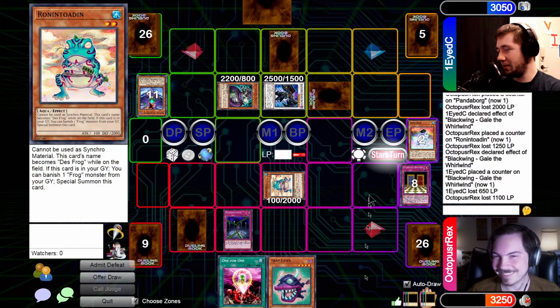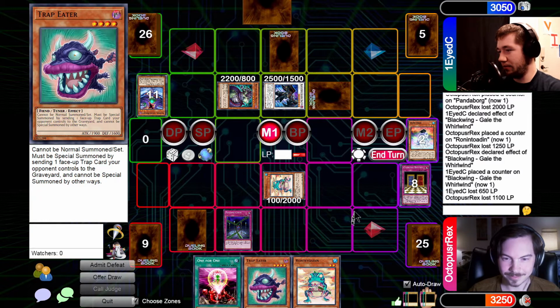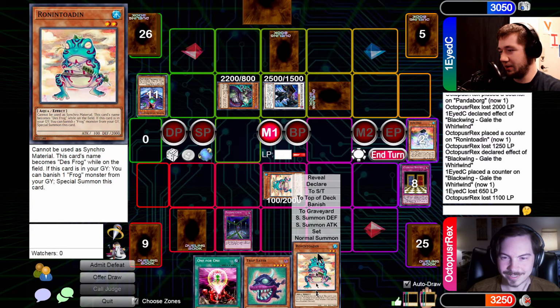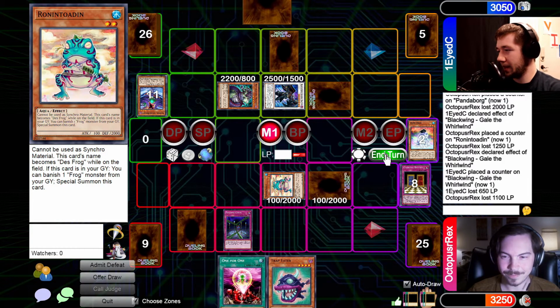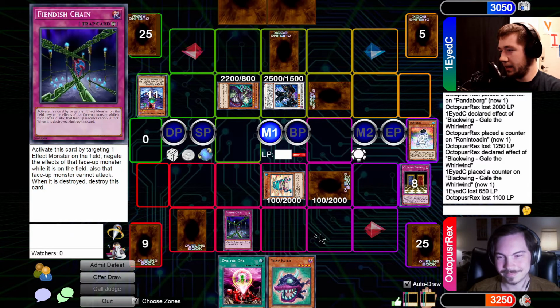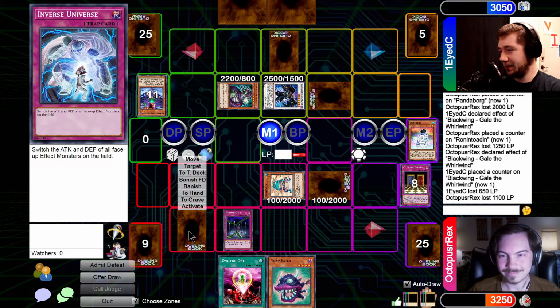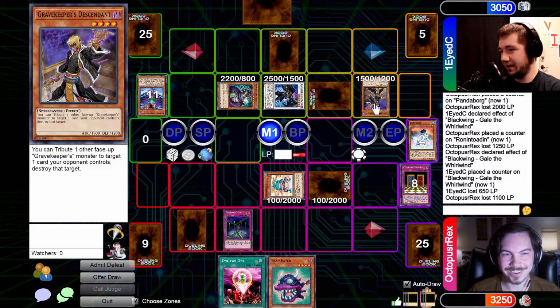Yeah, but I'll just set one pass here. All right. Stand by main. It's really rough when you only have defense position monsters. It really is. Pass. All right, let's see. What else we got here? Stand by main. Yep. You know what? Actually, I'm kind of glad I got this now. All right, this is good. I'm gonna normal summon Gravekeeper's Descendant. Oh, you did! Okay, sure.